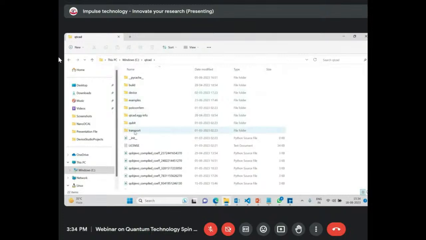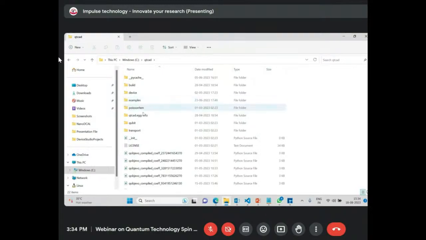We also have a transport simulator, which enables finding the current flowing through the junction between the leads and the quantum system that is defined by this device simulator. Also we have a qubit simulator, which enables solving the dynamical evolution of the quantum system that is defined by the outcome of this device simulator.